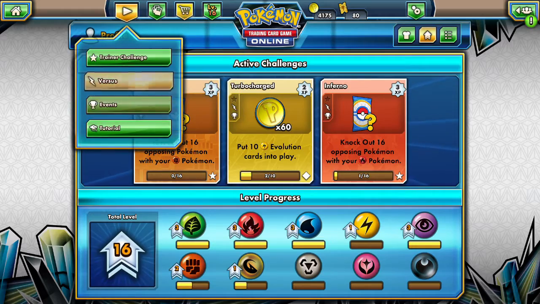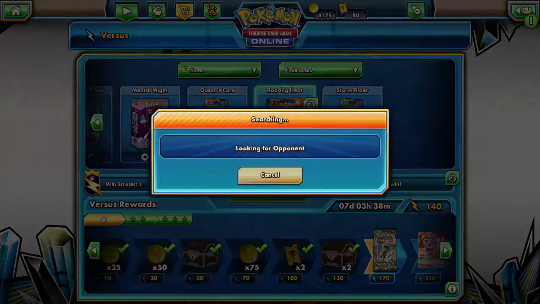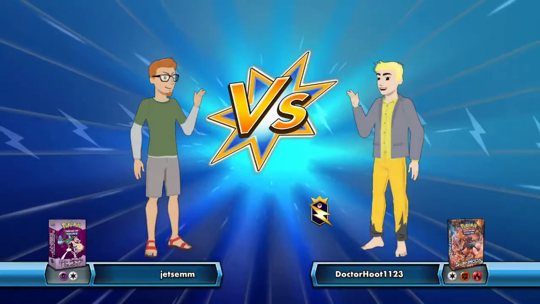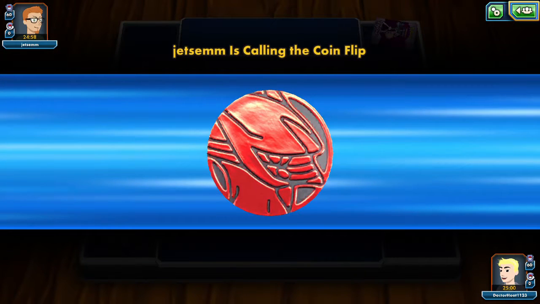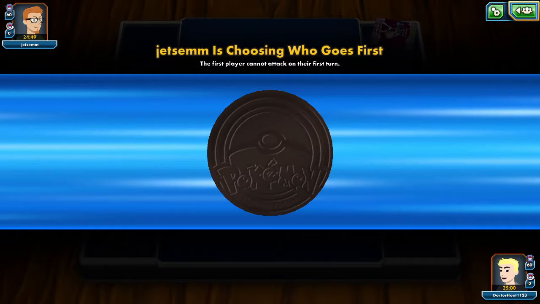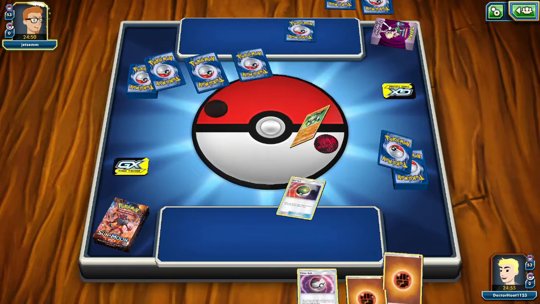Okay, well, next match. Same deck. Who will be our next opponent? It's Jetsim with the Mental Might deck. Jetsim, not Floatsim. It's either the opposite of Floatsim or like Jetstream Sam. Either is cool.